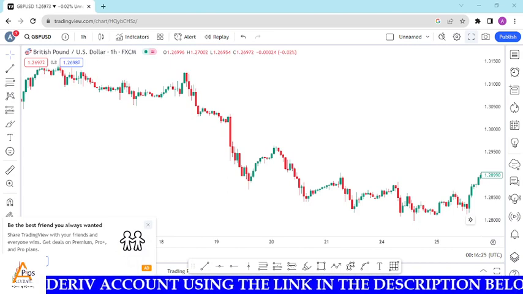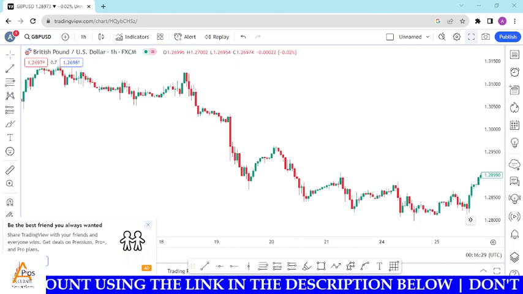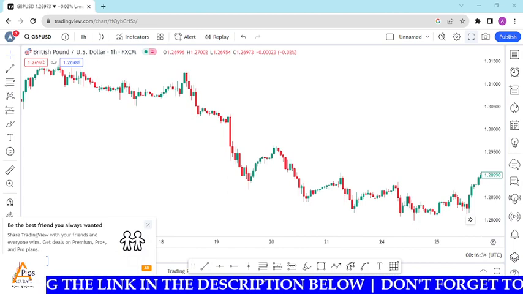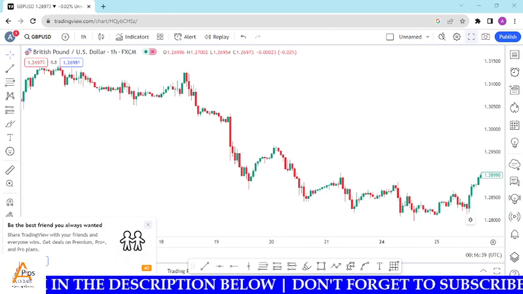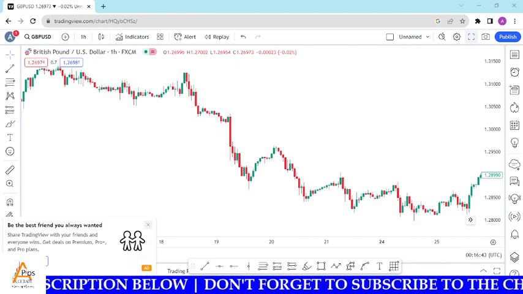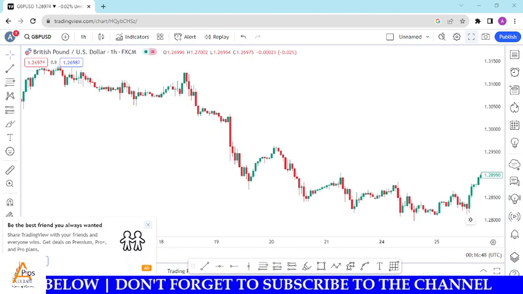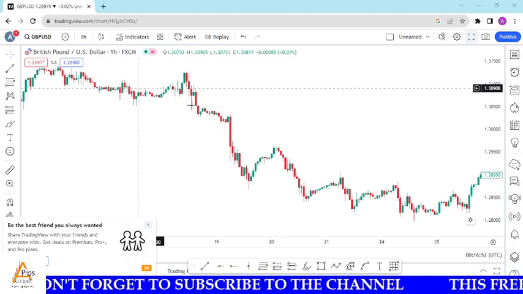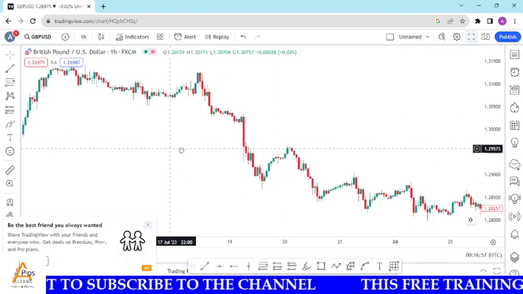So guys, this is just an introduction. Now let me show you how we can identify false break of structure, false change of character, and false OBs, which act as smart money traps in the market, on the live chart. So let's begin. Okay, so here we are on our chart. Let me see which page this is.